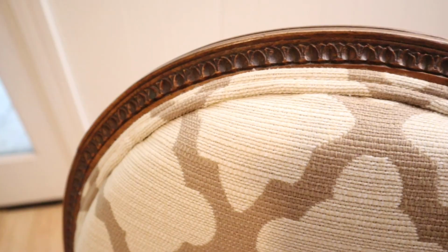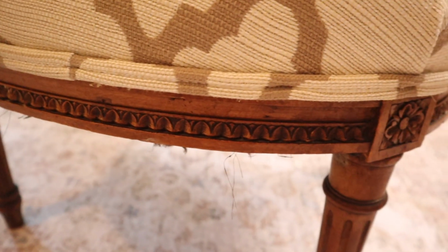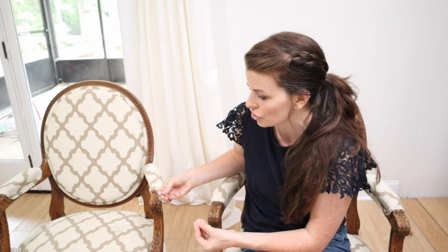There's glue that you can see. The stitching isn't really hiding even where the glue should be hiding, and this is just really thick. It's just so funny. For those of you who do DIY, maybe you feel this way, where we put such pressure on ourselves for it to be perfect because we're doing it ourselves. But when I look at something that I'm recreating or something that's been made from a store, I find that a lot of the time, when I really look at this chair, it doesn't have great craftsmanship, which I think is also just a sign of our times.